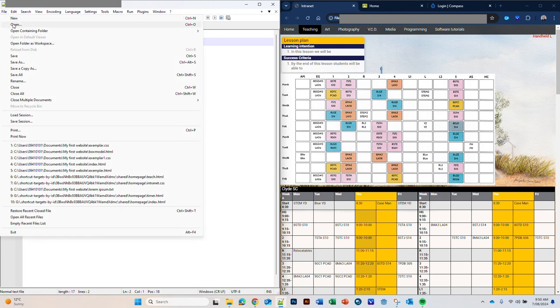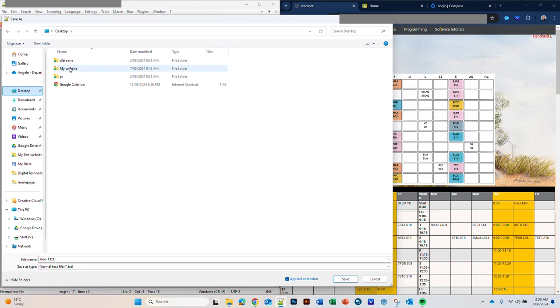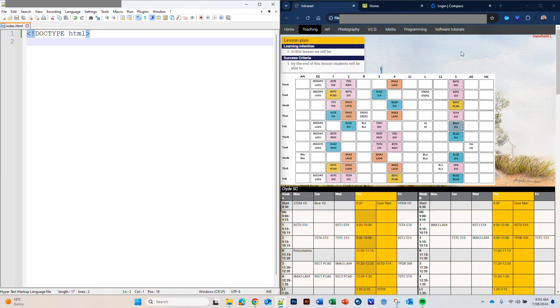So I'm going to go to File, Save As, and I'm going to navigate to my desktop and go to my website. You've got to pay attention to this one here. So I'm going to select all this. On Windows, make sure that you have file extensions visible. All right, so index.html, and keep it saved as type text file, but make sure that this is all selected for the file name and html. Save. All right, let's open up the page on our web browser and see what happens.